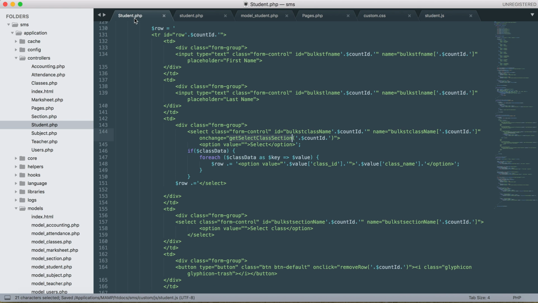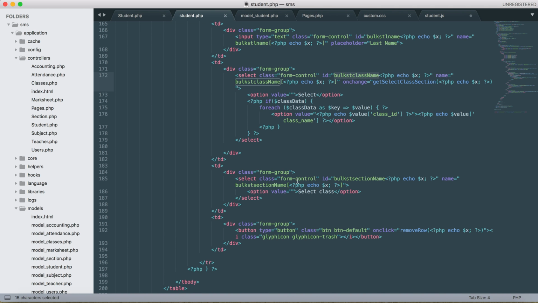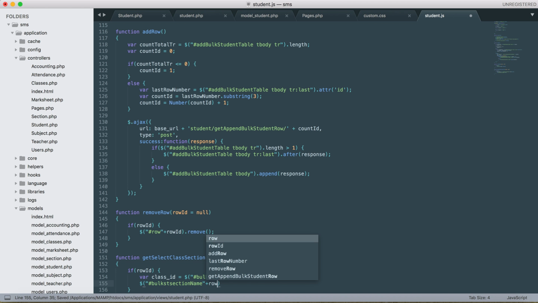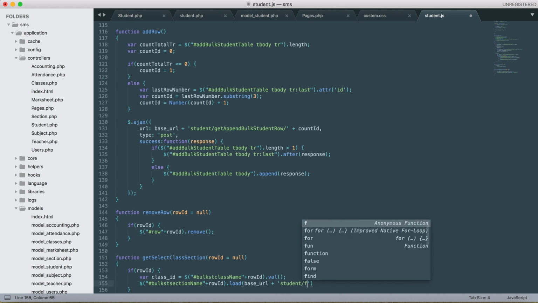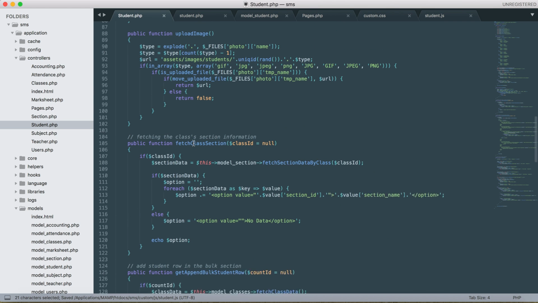I hope I didn't update that. Yeah, it's on class, right? So yeah, it's okay. So class, and let's update that value on both section with that row ID and load fetch class section. Okay, class ID.